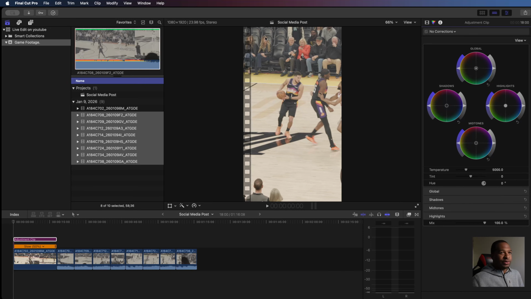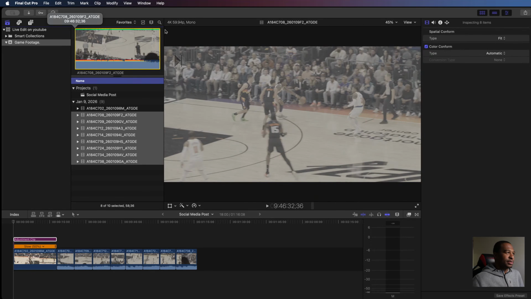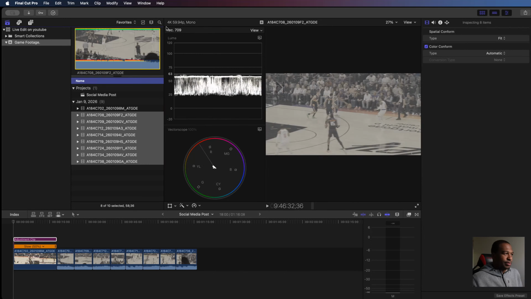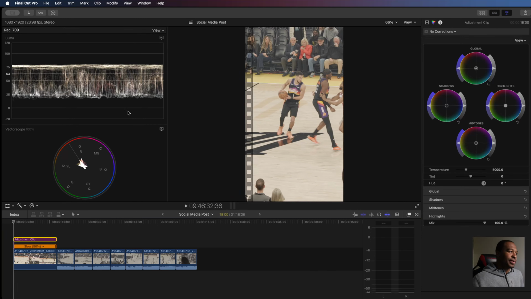I'm going to close this panel down over here so I can bring up my scopes. Make it smaller. Okay, there we go.